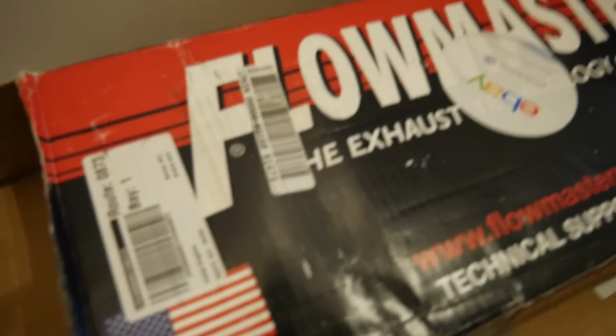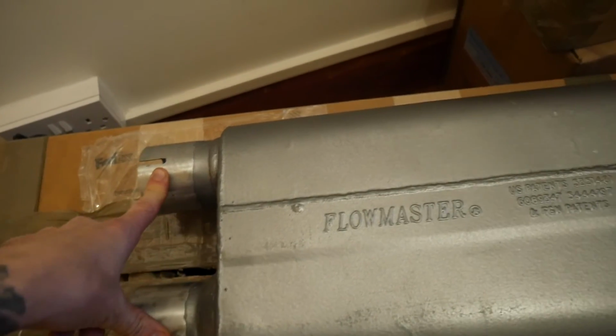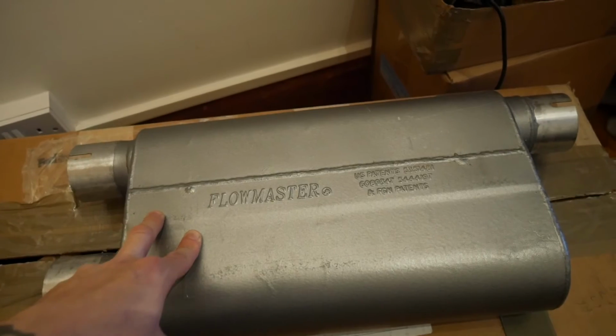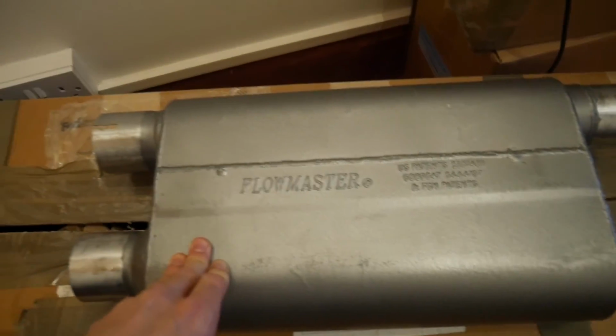Ooh, okay, hold on. So the next part is the exhaust. So, back box or muffler, whatever you wanna call it. One-handed is not easy. Damn it. There we go. So, shit's heavy. Okay, so we've got a Flowmaster rear muffler that you're gonna use to replace the standard one. These are actually Camaro fitments. I know that it's a 2.5 inch exhaust inlet and outlet on them. So you're gonna custom make the exhaust all the way from the cat back basically. Standard exhaust diameter is 2.25, I think. Feel free to correct me on that. This is 2.5, so it's going to be much better flowing and louder, obviously.